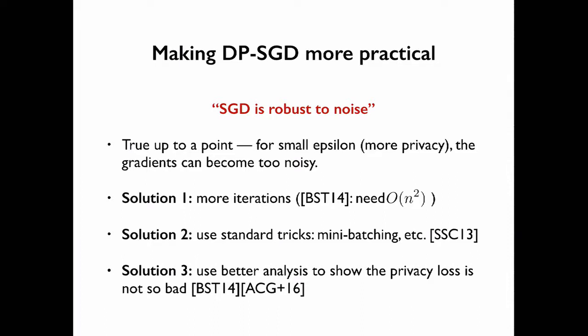There are a couple of different solutions you can try. One idea is to do n passes through the data instead of one pass, and theoretically this actually works quite well. This shows that doing more passes through the data will help you, and that's a standard trick we also use to get better performance in gradient descent. Then you can also do things like mini batching, all your favorite tricks. The third approach, which we'll talk about a little bit next, and then Kamalika will talk about later, is to take the gradient algorithm you already have and do a better analysis of it to show that the privacy you're getting out of this method is significantly better than what the bound says.